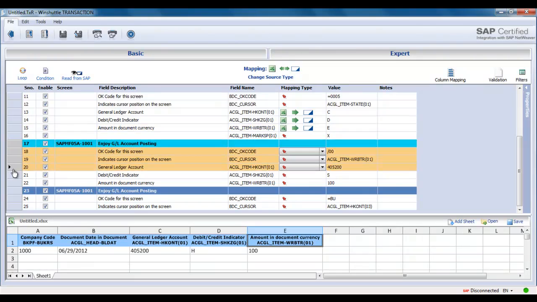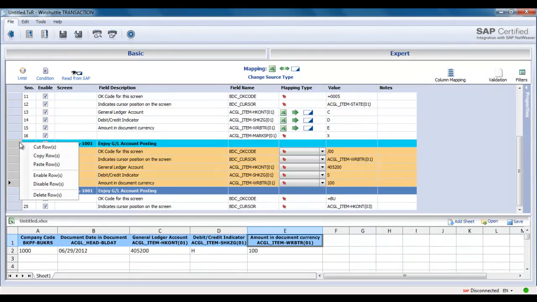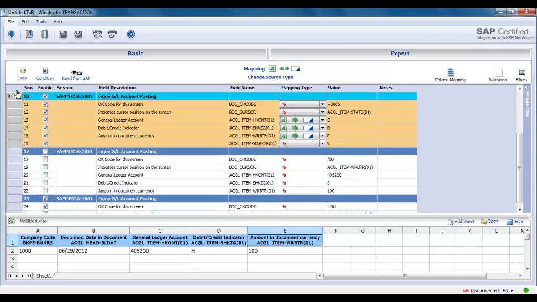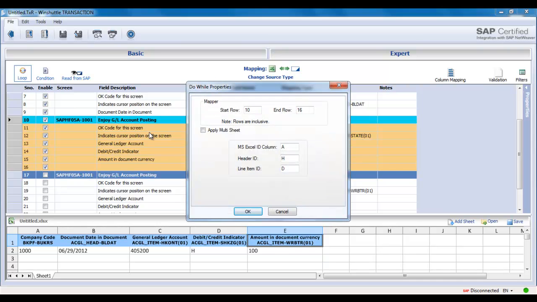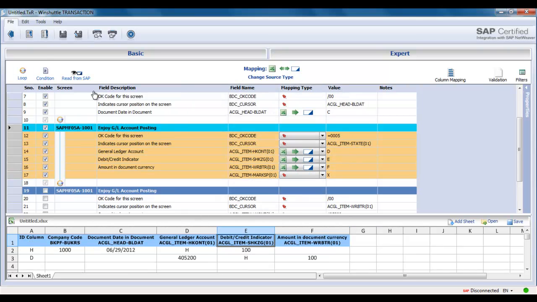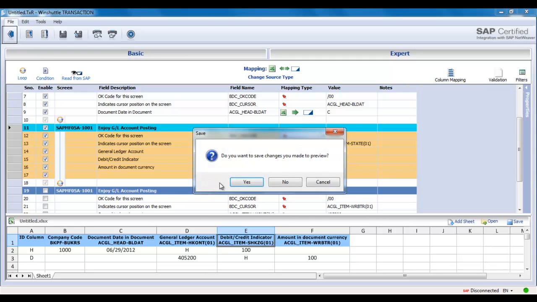And I actually won't need this section because I'll be building in a loop. Now that I'm done, I just need to save that.